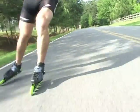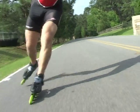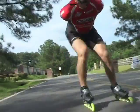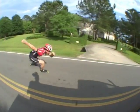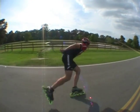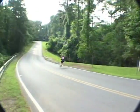Like we said before, bring the recovery foot in low and concentrate on putting the weight on the heel of the skate. Remember, always be on your outside edge. Now, with a pivot-like motion, put all weight into the heel and create a semicircle pattern into the ground to create pressure. This part is the defining part of the technique. With your main foot, you'll be pushing off the inside edge, and with the recovery foot, using the outside edge to push in the same direction. With this, you're creating twice as much pressure or power into the ground to create more speed. At the same time, it takes an average skater to push once.